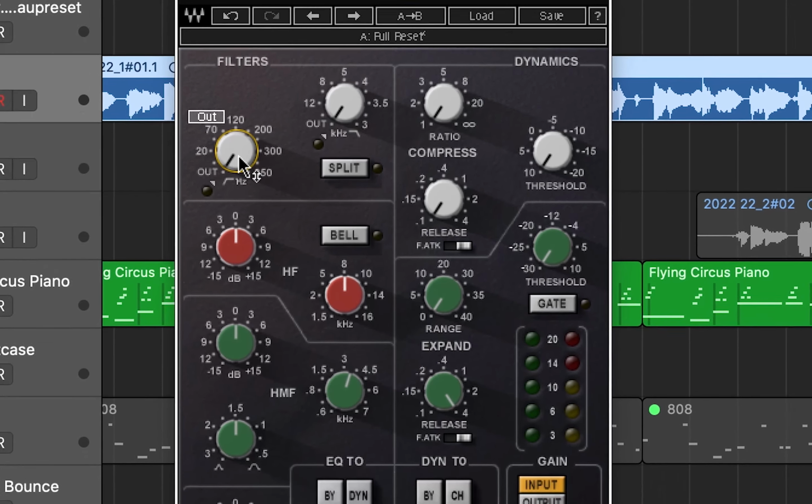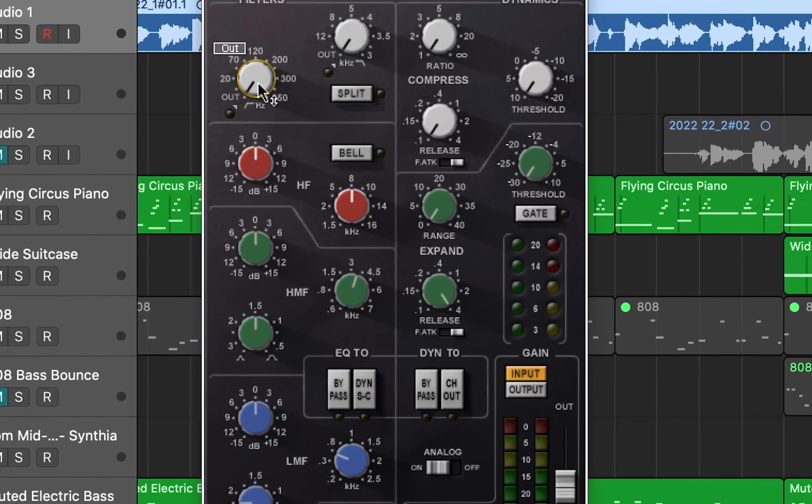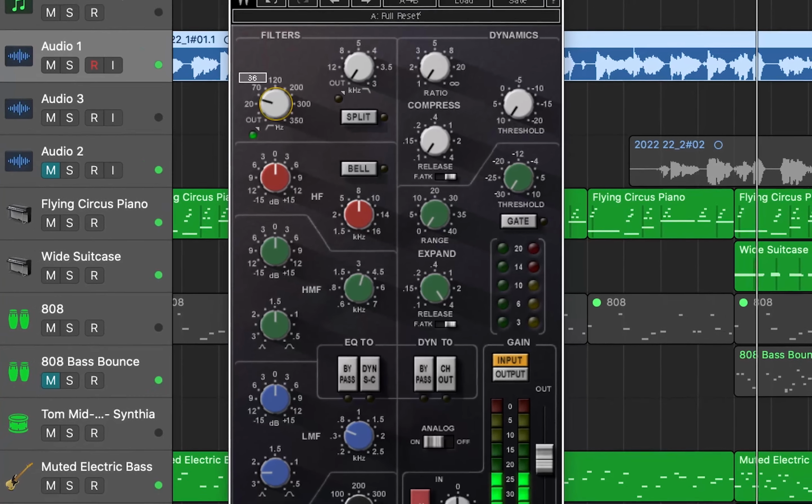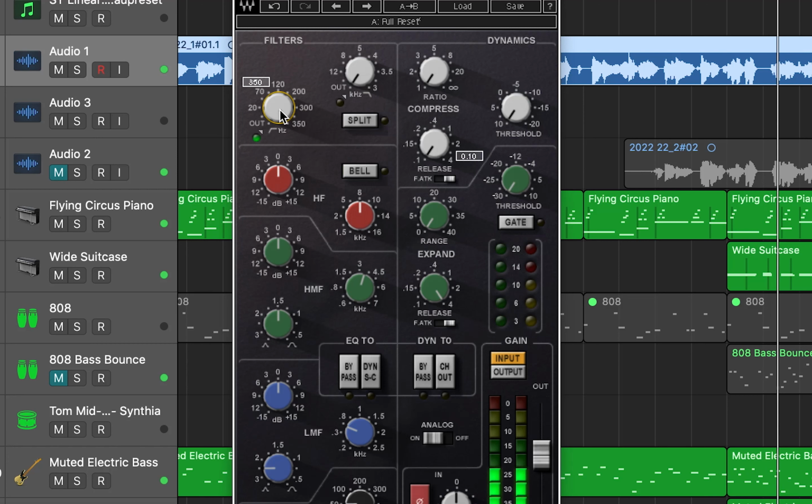Let's listen to how it sounds when we activate these filters. So you can hear that the low end has been totally eliminated. So what you can hear is frequency from 350 Hz upward. Do you get? This is quite extreme though, but it might sound good for you.